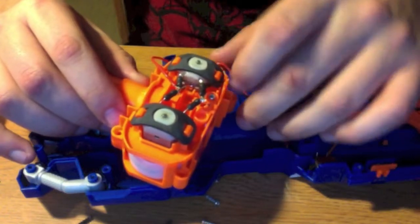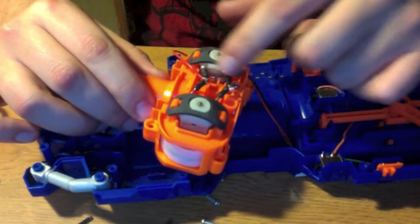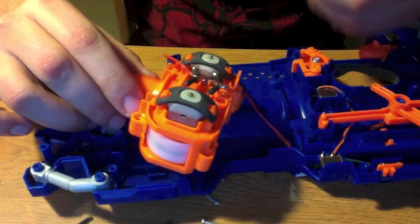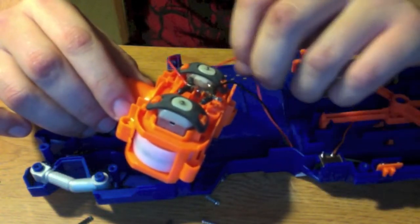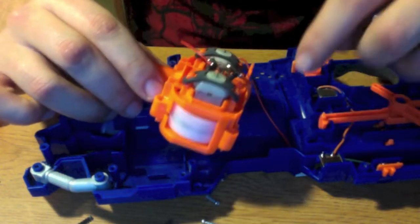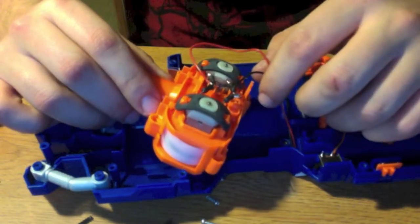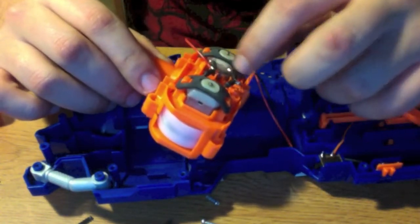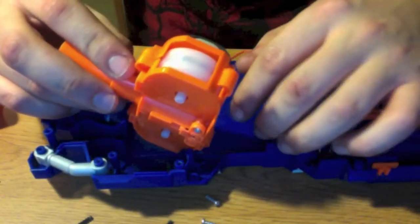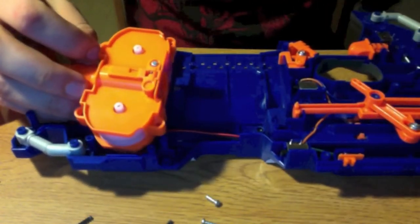He's really good with mods, and especially electrical stuff, and he was talking about these being resistors, and I'm thinking that could be the reason why the truss fires are not working as well. It could be they're not charged correctly, or it could be that you need to replace these with copper wire, which I will do over Christmas break. That'll be pretty awesome. And just wrap them in some electrical tape. So it should look about the same, but the energy should get to the motor a little bit faster.